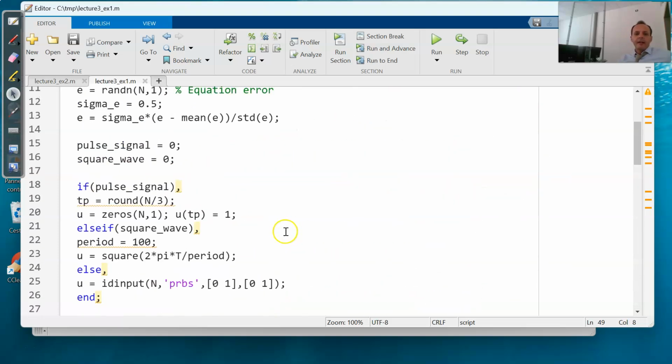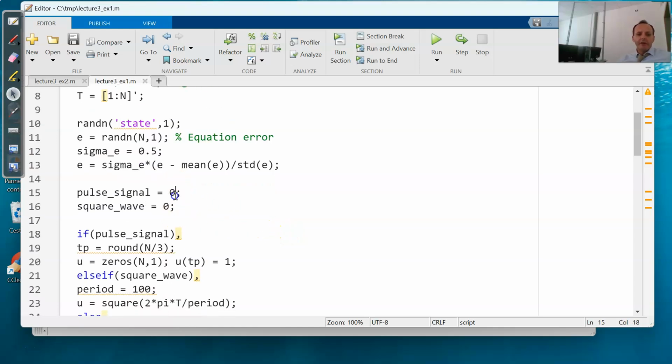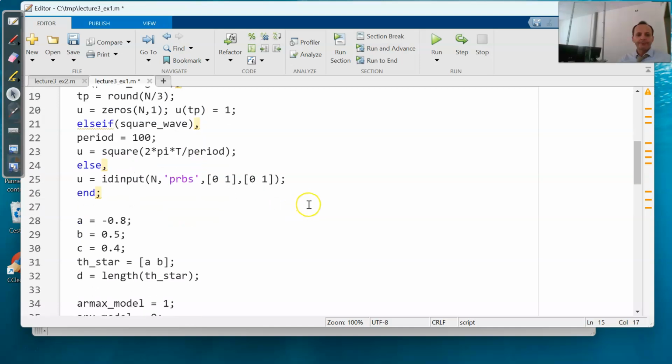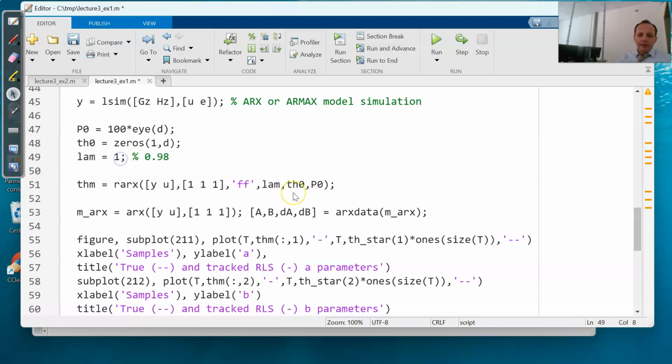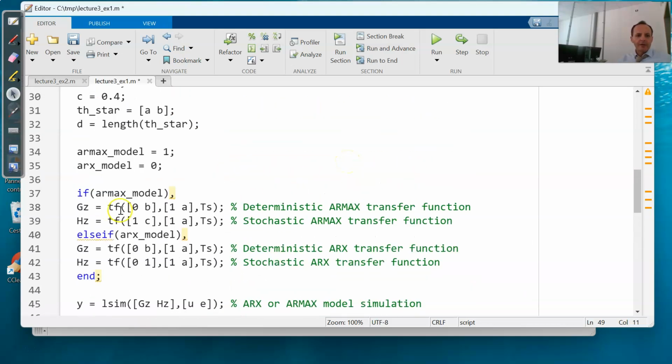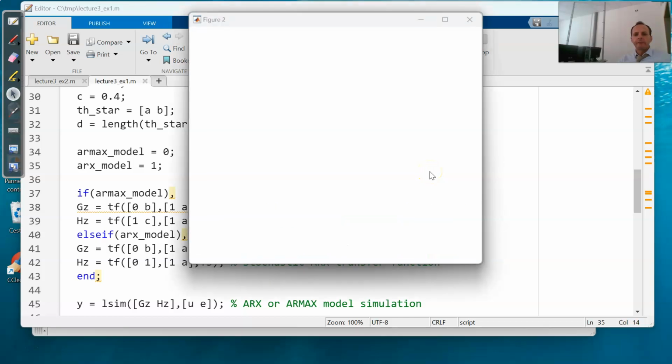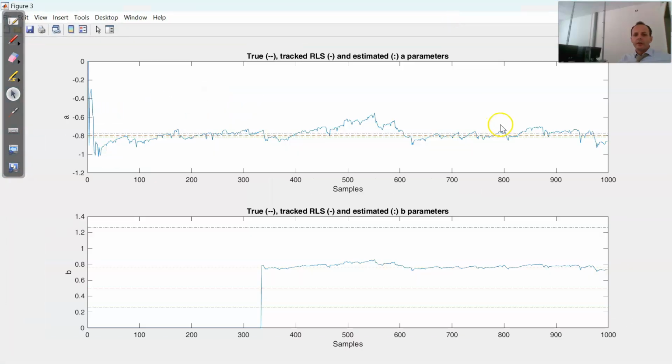For example, let's try to select a pulse signal, which is the worst signal that we can consider. And of course, let's try 0.98 for lambda, and we are considering an ARX model.